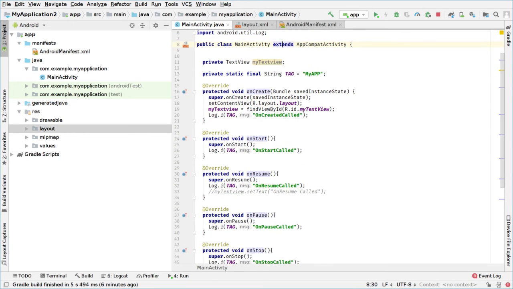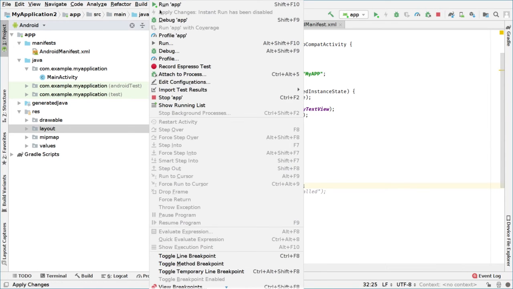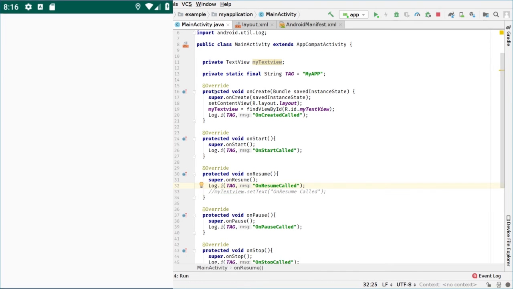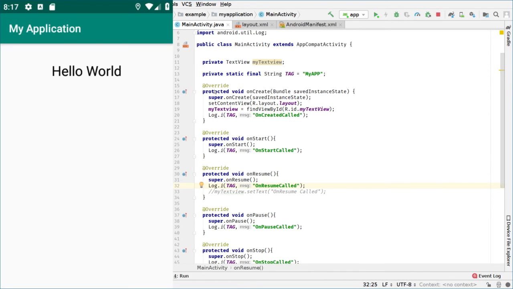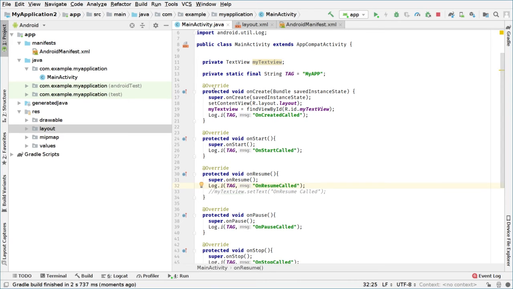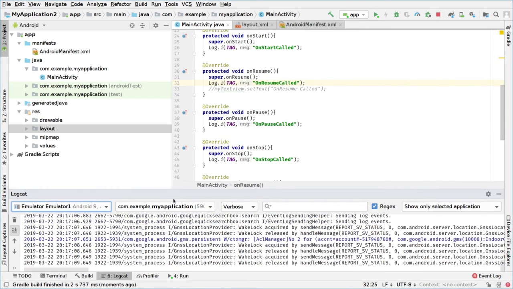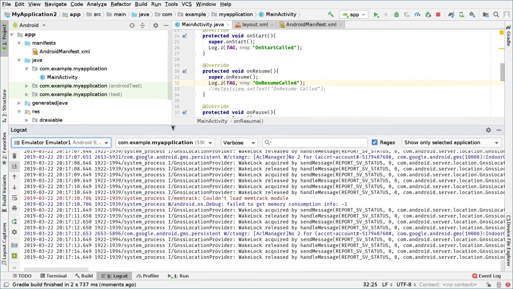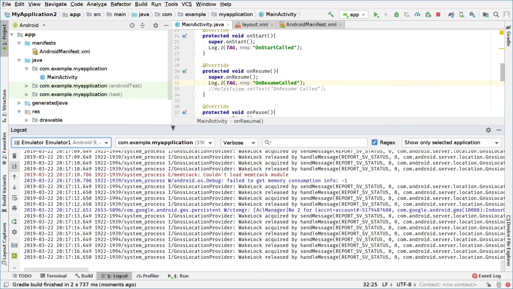This is the most important thing in Android, the activity life cycle. So if we run the app and switch to the emulator, we see our app right there. Now we go back to Android Studio, and on the bottom bar we see Logcat. We click on that option, and here we have lots of information about what's going on in our device.